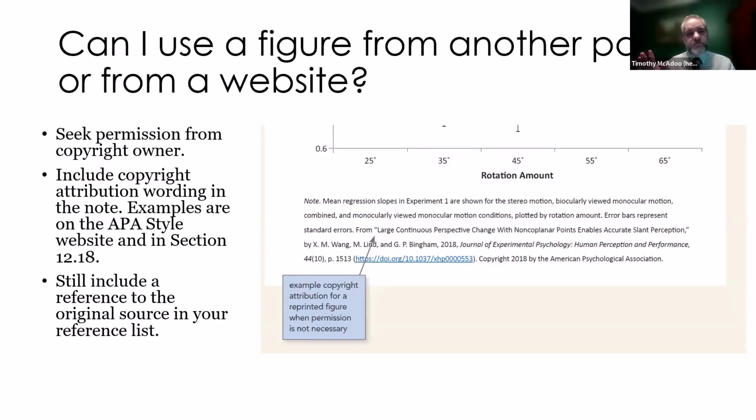So there's a similar situation. This example has been about figures from an article, but it's a similar thing if you have a photograph from a website that you want to use. In that case, you just need to contact someone on the website and request permission to use it. And as long as they give you permission, you can include the image with the copyright language in the note. Although it may be a photo or an illustration online, you're going to put it into this figure format that Jasmine talked about. So you've got the figure number and the title, and then the image in the figure body, and then the note at the end.